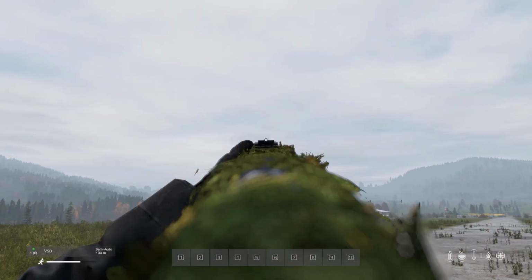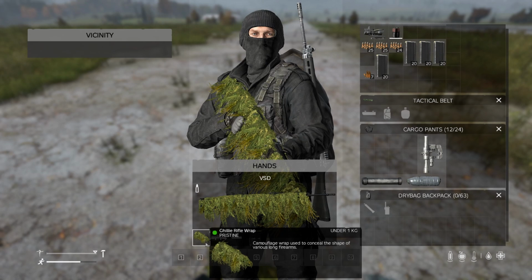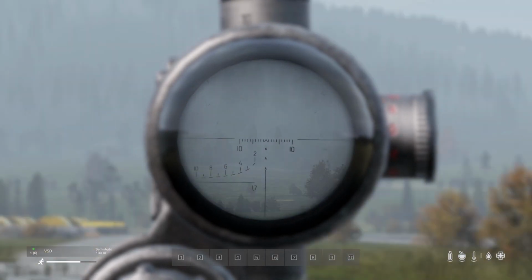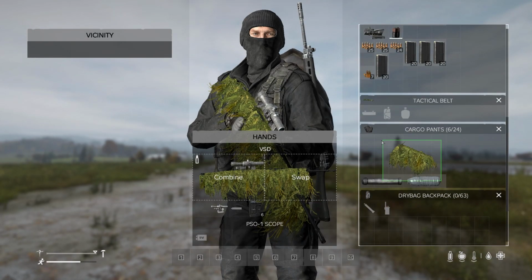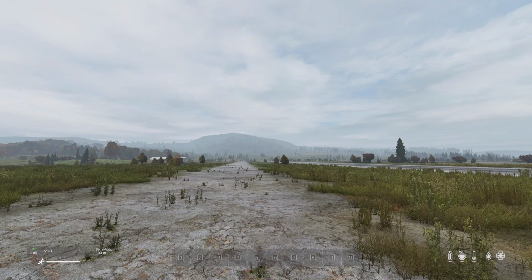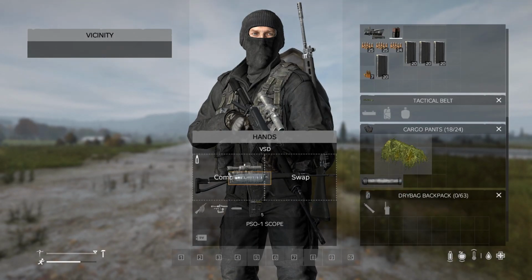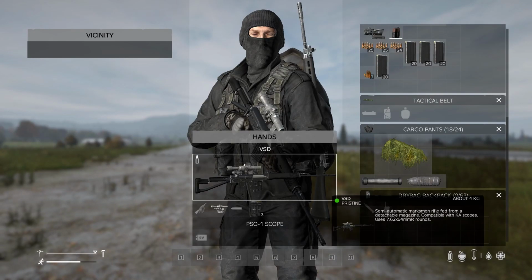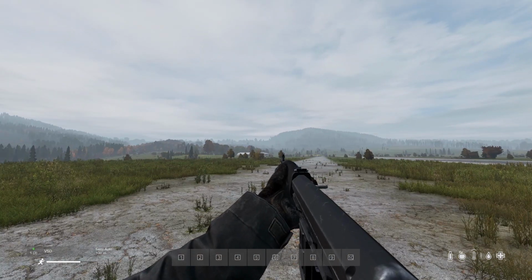We still have an iron sight picture, which is nice. If we have the ghillie, we put the PSO on. All that disappears below us, so we're not seeing the barrel or anything. That hide barrel working. We got a suppressor on it. There's a suppressor. And then we got the bottle suppressor as well. Nice, very nice. And there it is. It's our SVD.